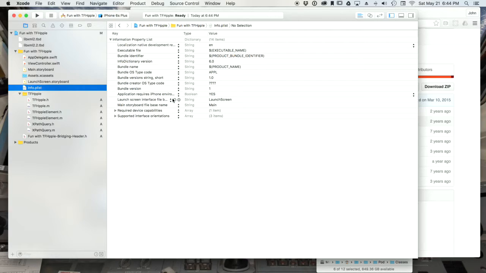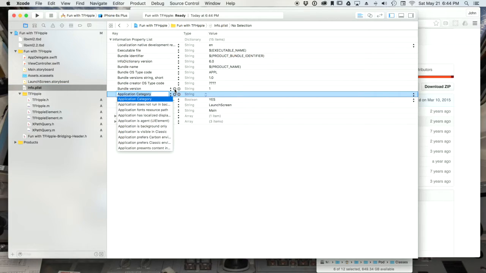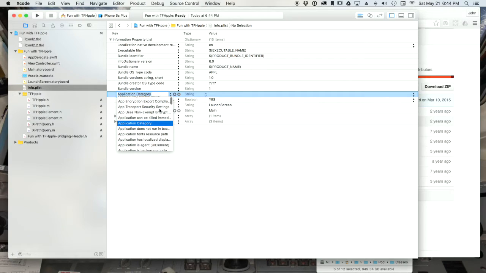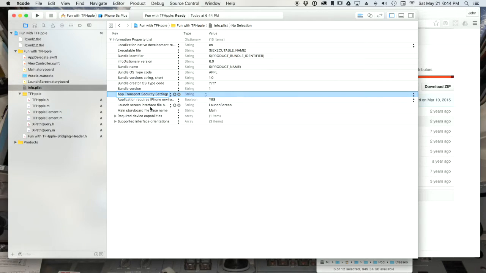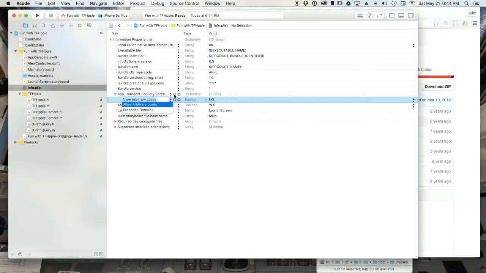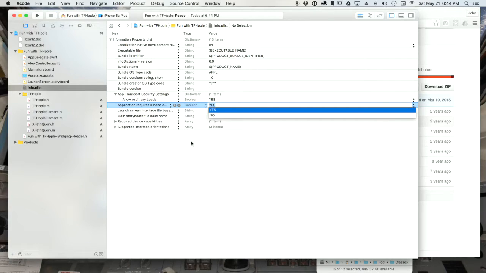And what we need to do is enable some app transport security settings. It doesn't really matter where. I always kind of pick here, and I hit the plus button right there. And then I'm going to find app transport security settings, right? And hit return. And it becomes a dictionary with 0 items in it. And I'm going to hit this little triangle and knock it down. And so that's very important. Hit the triangle, knock it down, and now I'm going to hit plus again, allow arbitrary loads, and where it says no, I'm going to double click on it, and I'm going to type yes you are. And I'm not going to change that.